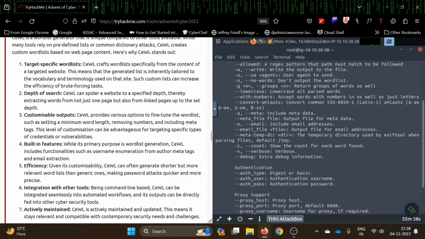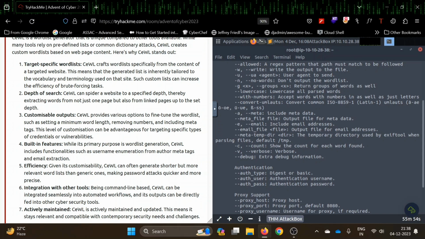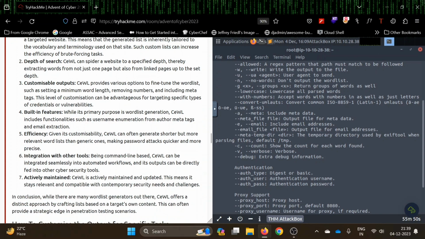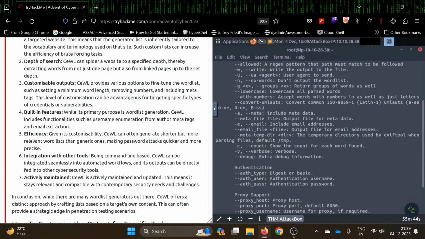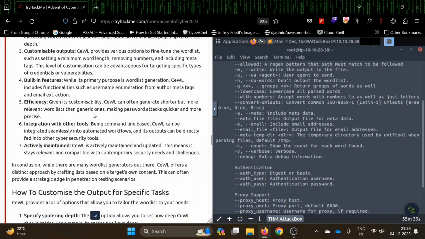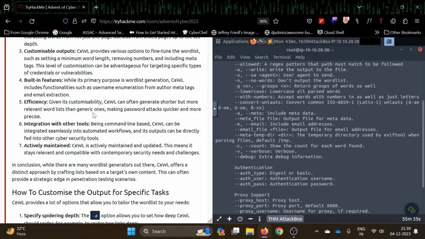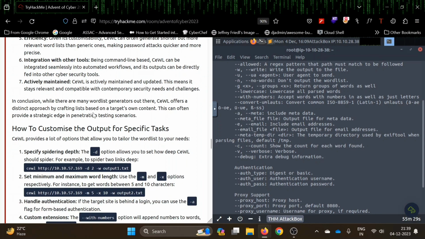Customizable outputs, Cool provides various options to fine-tune the wordlist, such as setting minimum word length, removing numbers, or including meta tags, etc. Then there are built-in features such as enumeration of usernames from author meta tags and email extraction. Efficiency, given its customizability, Cool can often generate shorter but more relevant wordlists than the generic ones. Then integration with other tools, and actively maintained. So it is actively maintained as well.